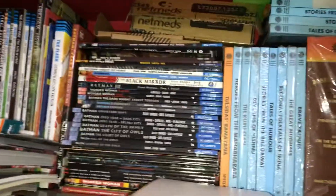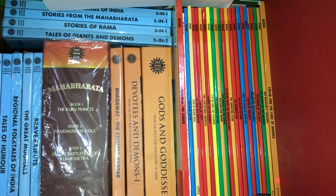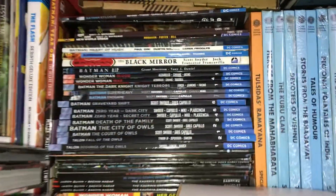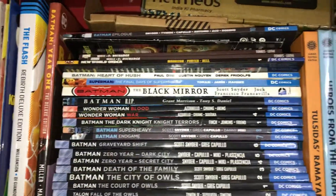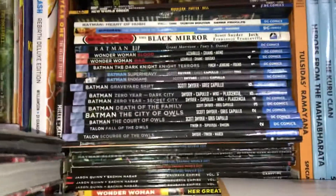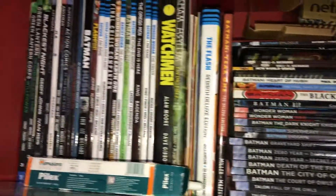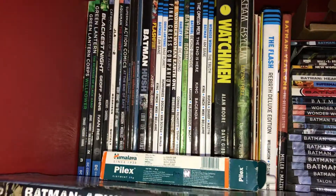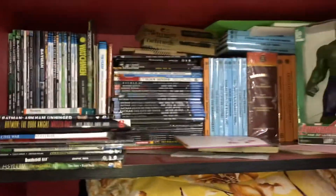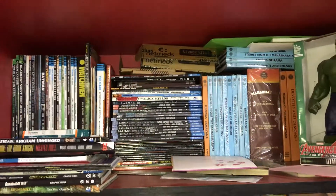I make use of it and try to stack up all my comics in here. You could see the Tintin ones here, the Amar Chitra Kathas, and obviously the DC and Marvel — though I don't have much Marvel. I have almost 90% DC, which is what I love. So I have a lot of DC here, and others stacked up as well. This is how my graphic novel and hardcover collection looks.